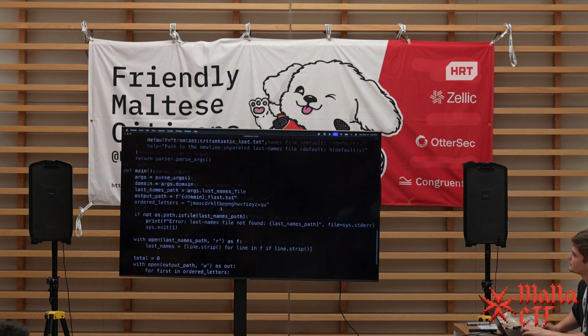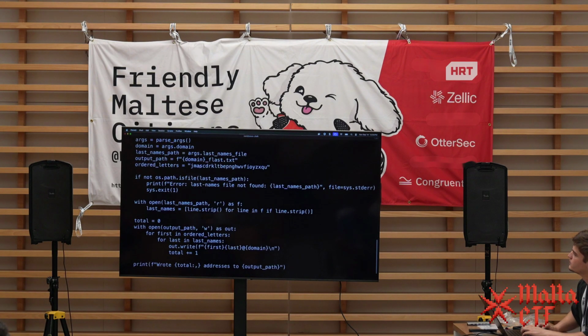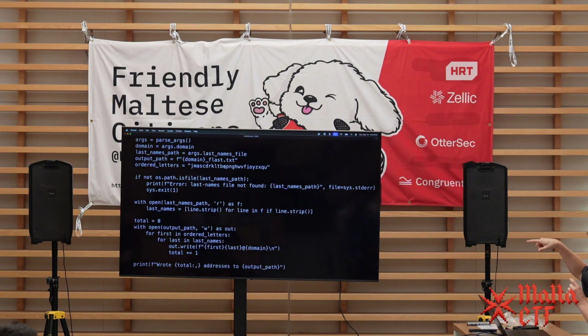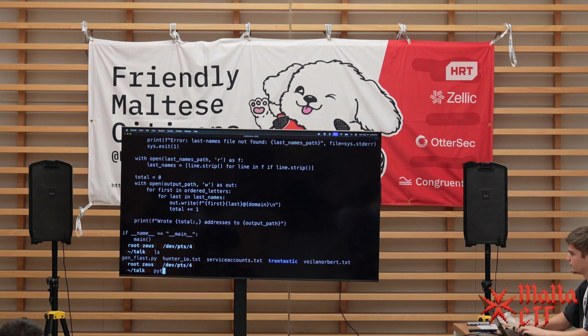So pretty much this is taking every last name from that Azure research, and it's appending all of these letters. They also did research and figured out which letters were the most common, so I took these letters from the research. Then it's just appending J to the first value in the email file, M to the first value, A to the first value, and I will do that now.